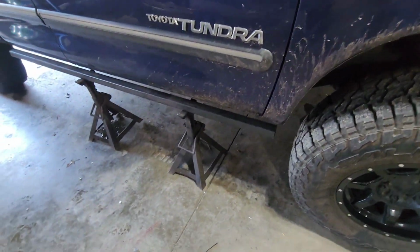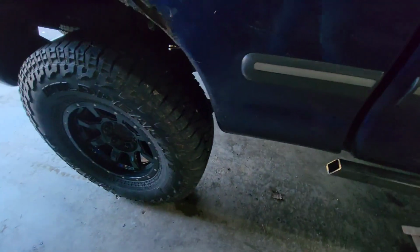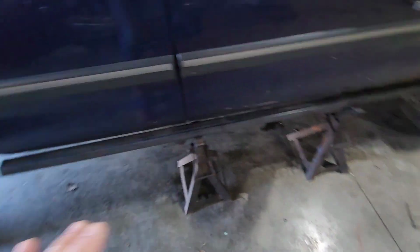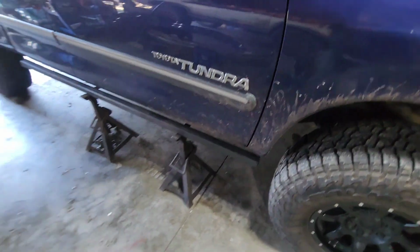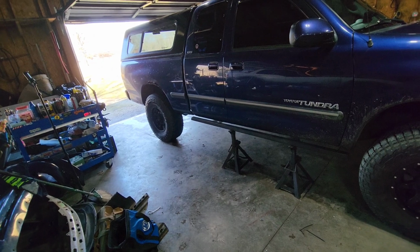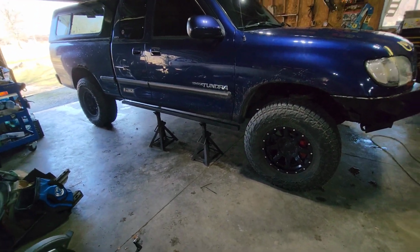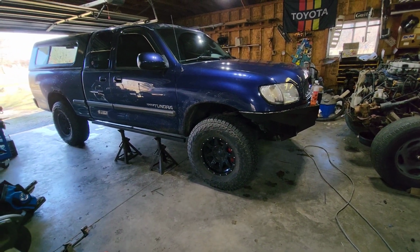Like with these sliders, that's kind of my idea. Of course, it'll run all the way back to here. I'll show you some supports. Getting ready to cut some stuff. Right now it's just going to be a simple one bar on either side. I can add to it later. Still contemplating what I'm going to do on the back, but we'll get to that in due time. I bought as much steel as I could afford for this project at the time. I do fund this whole show myself.